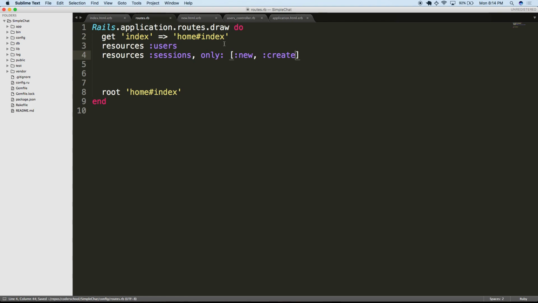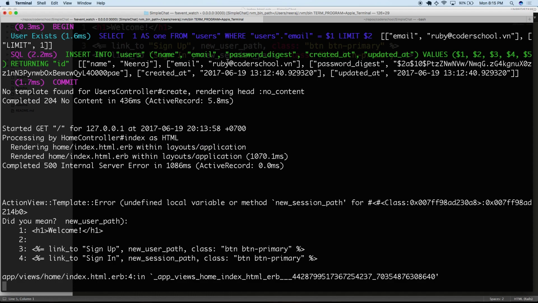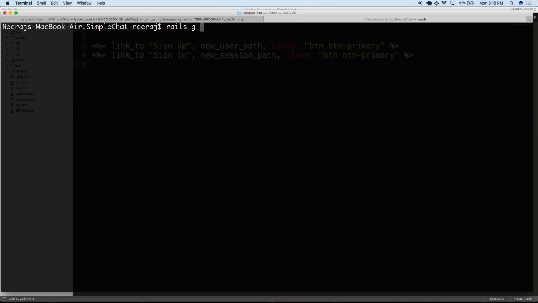Great. So in our sign in button, which was on the home page, we say new session path. And we're going to use what's called session storage. So when the user logs in, we're going to go ahead and give them a cookie that is a session storage. And then when they access another page, we have access to that same cookie. And so then we know who the user is. So we need a form for users to sign in, right? So we have defined this new session path. We don't have anything yet that's going to handle it. And we have nothing yet that's going to show us a sign-in page. So we'll go ahead and create those.